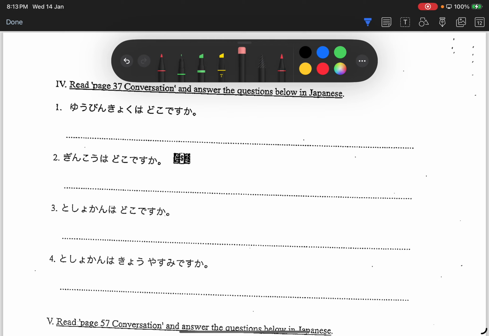郵便局はどこですか？ビルの、あのビルの向こうです。あのビルの向こうです。Right? How do we know? Let me see. We can tell it from the second line, right? Yes. Then they literally ask you the question just before that, right? 郵便局ですか？あのビルの向こうです。So あの means that, right? So that building の向こう。向こう means beyond.